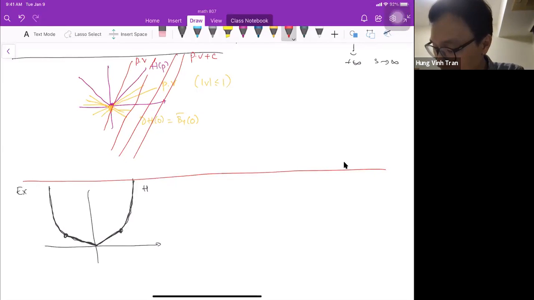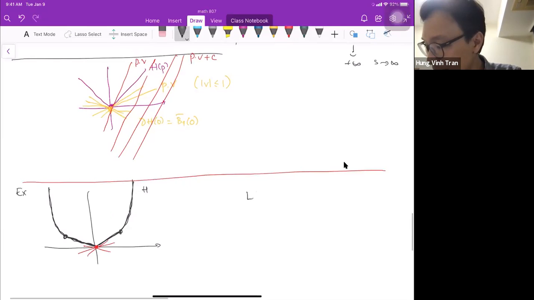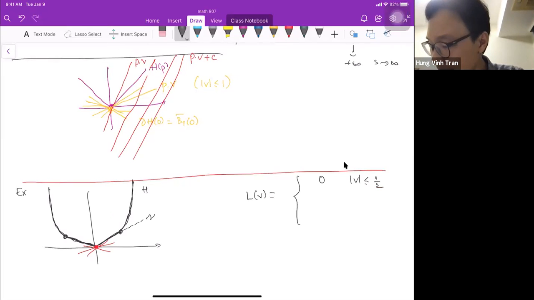If you do the geometric meanings at this first corner, if you draw graphs like that, you see that at that point the value is 0, right? So at least geometrically I should have L of v be something like 0 for v less than or equal to some slope, whatever that is, maybe 1/2. I'm just making it up. So this line has slope 1/2. And if you take other slopes, once you pass one half, then this is going to be the next point of touching.